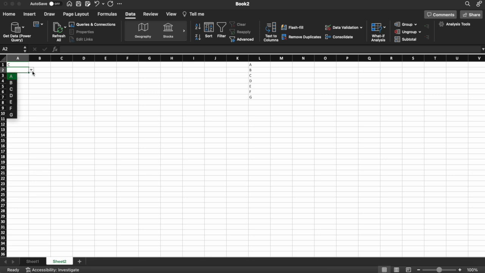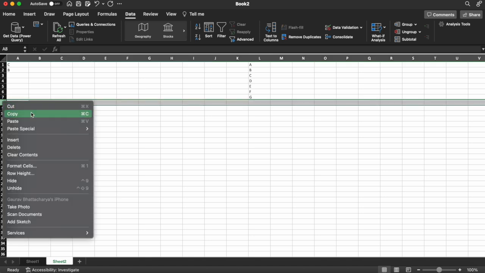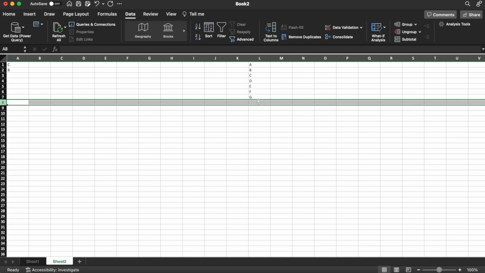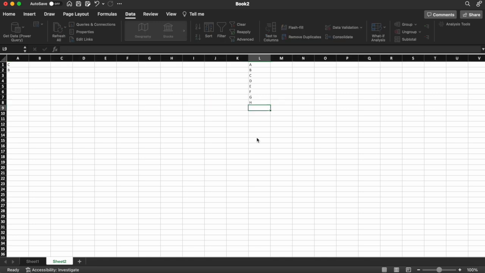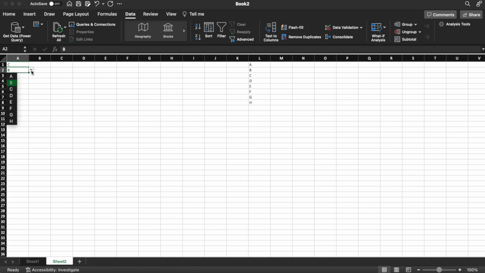So here also now you'll see that it has picked up those values. Now say if you want to add more values, because I had inserted a blank row over here, if you add a row or insert a row above that and put in another value h, this should ideally update the range. So see, it has now included that h that we had added.